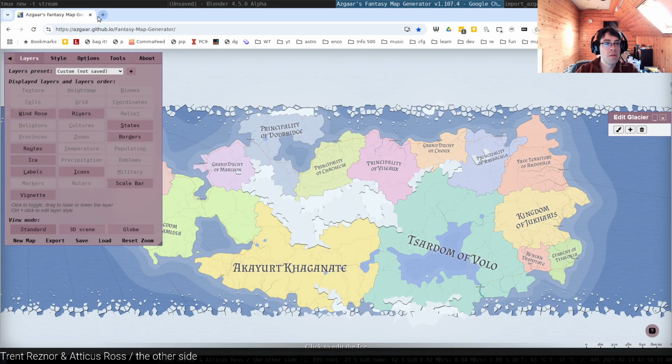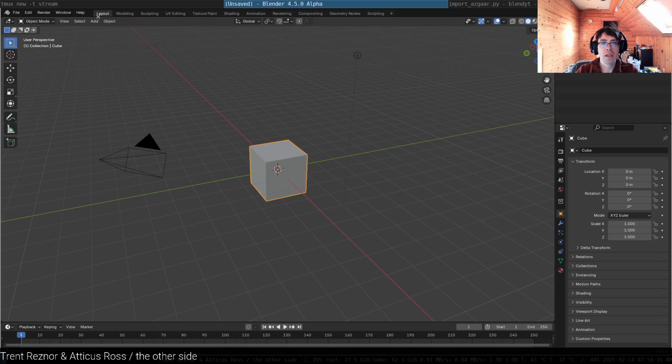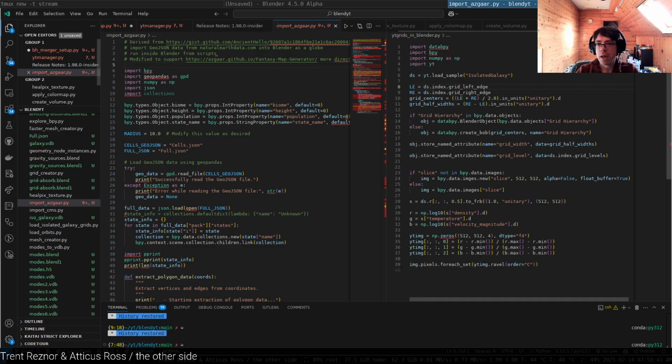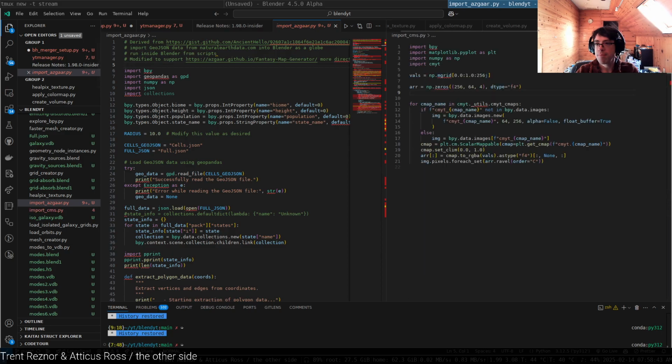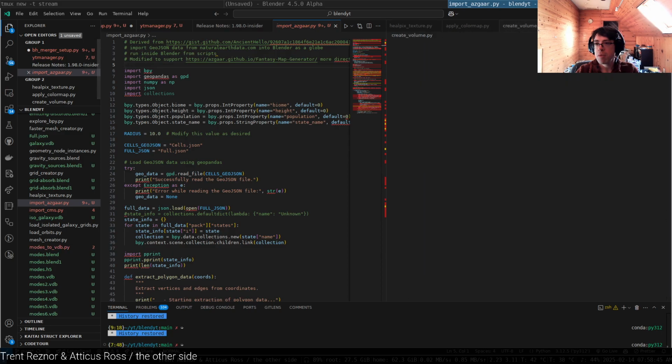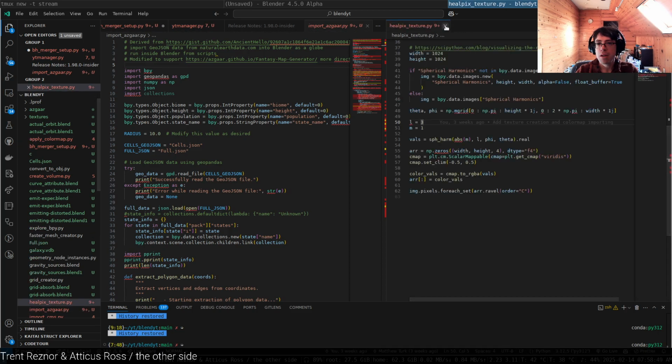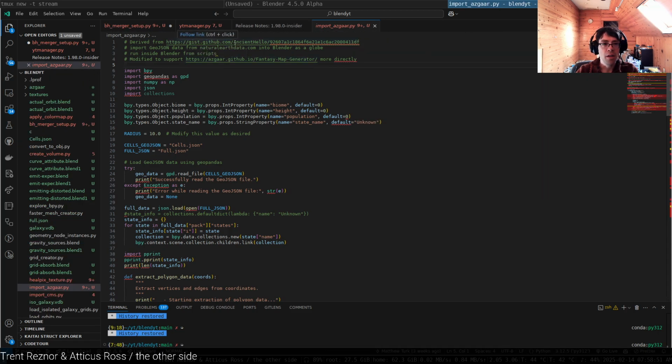I am going to leave this open, but I'm going to put it in a different tab so you don't see it. Let's take a look at this. What I started with for importing this comes from a gist that I found on GitHub by Ancient Hello.